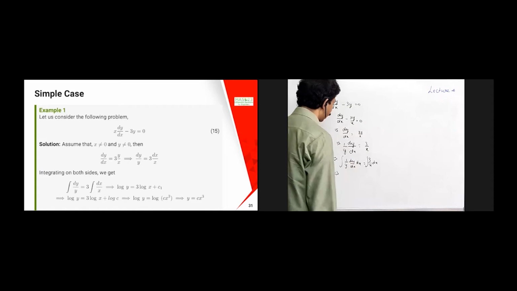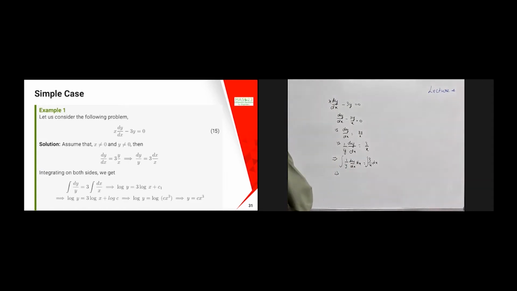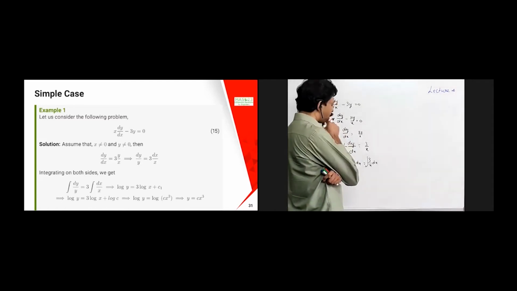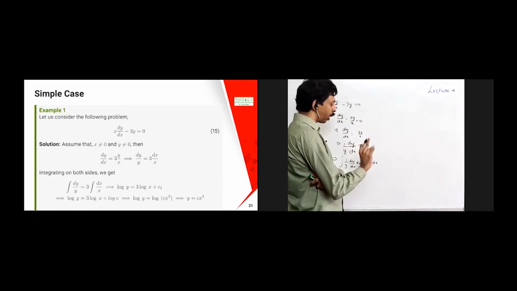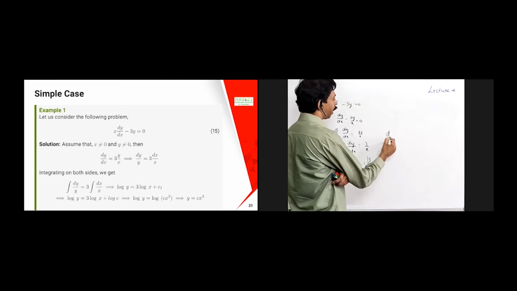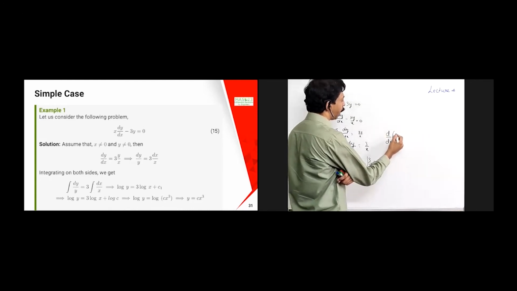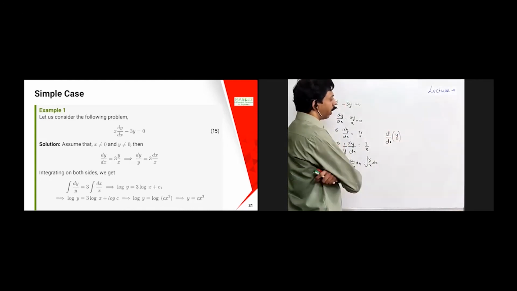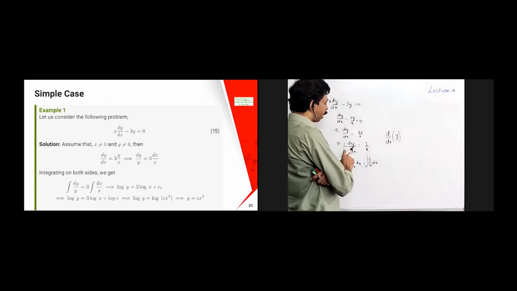Okay, I can write this as follows. Usually, I don't know how you have learned it at the P-Tech level, people used to think that dy by dx is a ratio. Dy by dx is not a ratio. It is an operator. This d by dx operator is operating on some function, for example y. That is the definition of dy by dx.